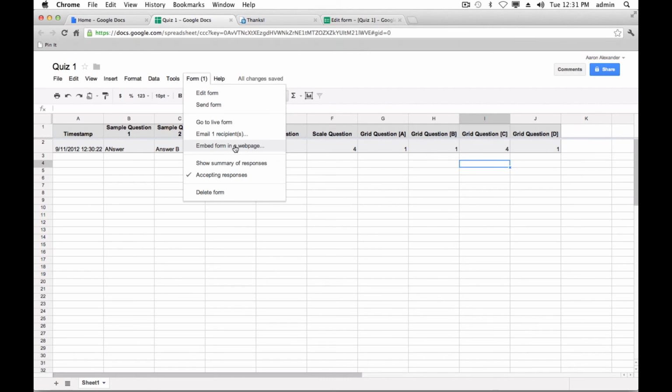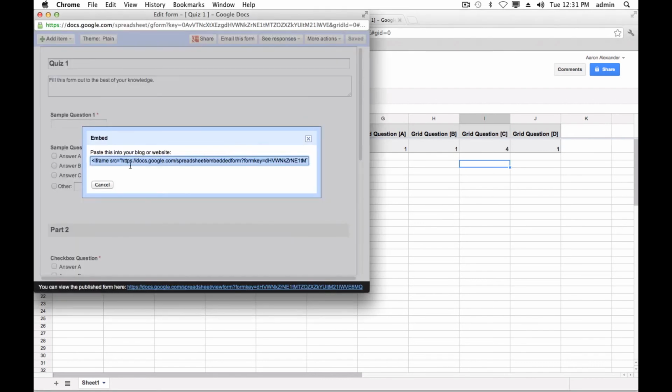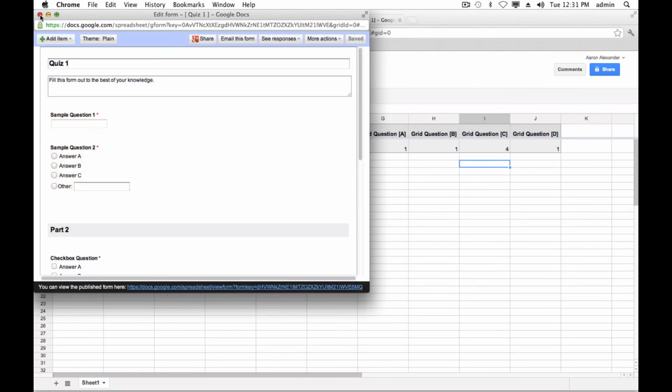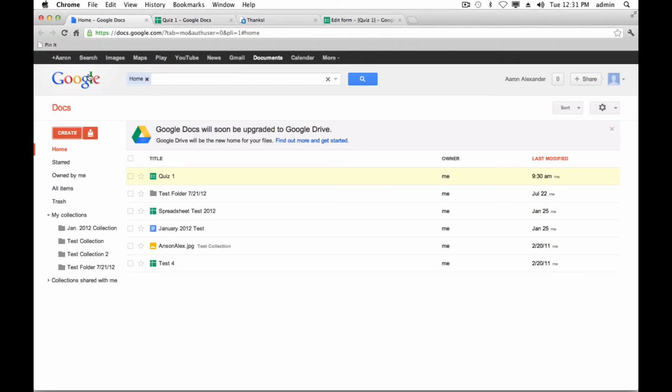This is also how you could embed it in a web page. If you had a website, you could put this iframe into your website, and then anybody who goes to that page could fill out the form. But if I want to send this to multiple people, what I'm going to do is copy this whole iframe code, because I can't select a certain part of it, and here I have to copy the whole thing. So I just hit copy, and I'm just going to go to cancel, and I'm going to go to an email. Let's see if I find my Gmail here, and I'm going to compose a new message.